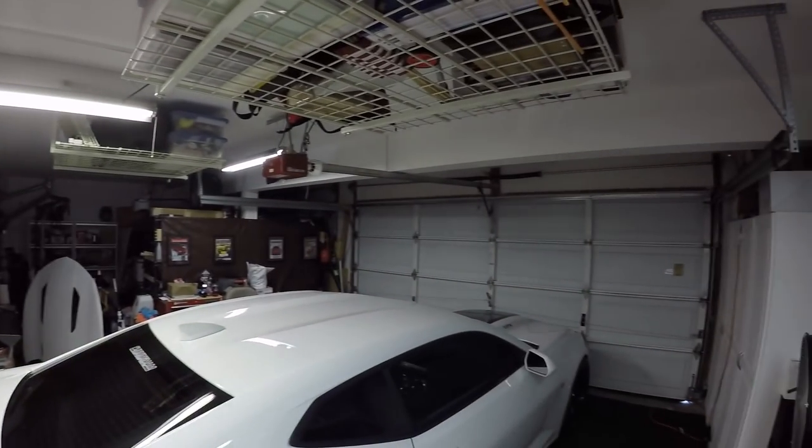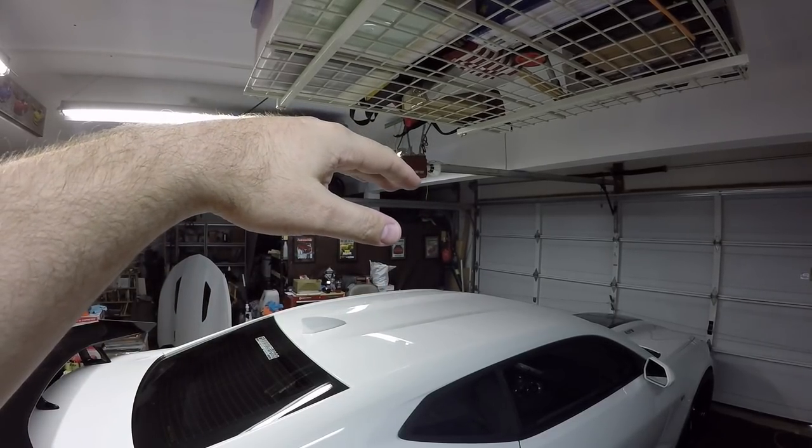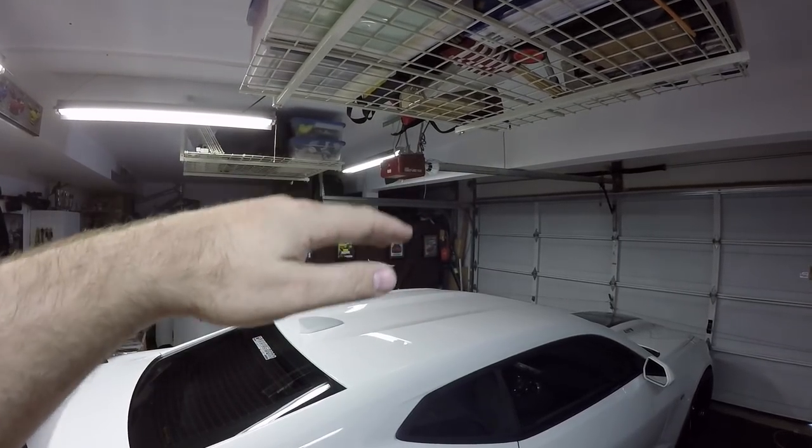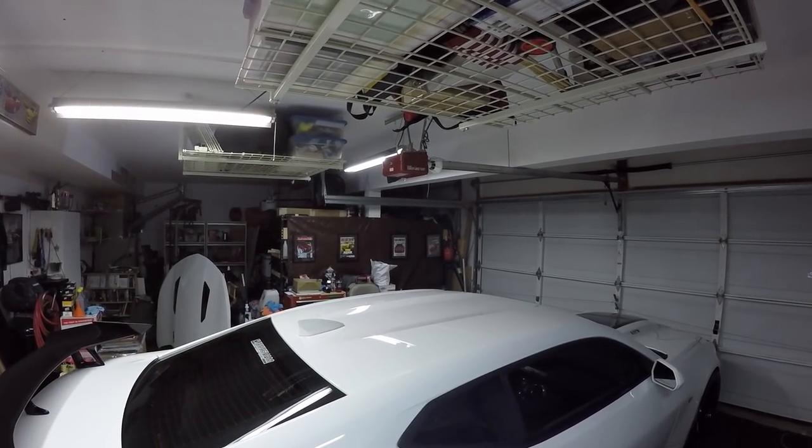I hope to get a two-post car lift in here. It would be pretty awesome. I have a lot of room. If you see from here to the bottom of the garage door, I'm actually going to get a new garage door opener too. But there's quite a bit of room. If I can lift that car up, that's like 3 feet. If I had 3 feet under the car with a two-post lift, that would be amazing. So yep, there you have it.